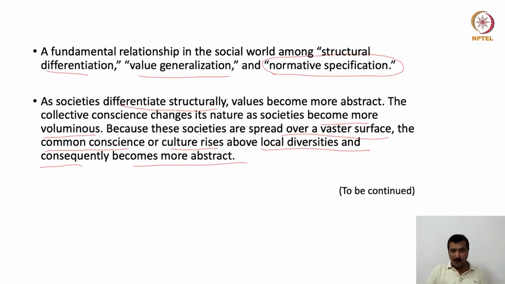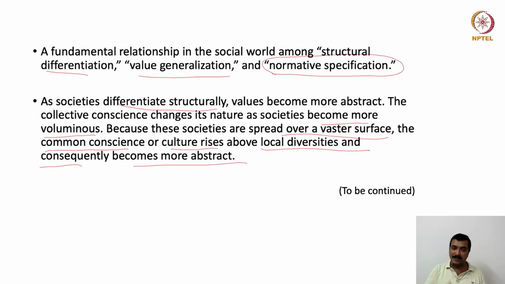So in today's class, we began discussing his major work, The Division of Labor, where he tries to answer this whole question: How is a society possible? How does a society work? What is the connection between an individual and a society? And he also wants to bring in a theorization about the transformation of society, or social change, from a traditional society to that of a modern society.